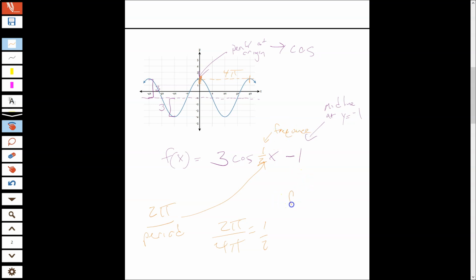So we could say frequency equals 2 pi over the period. Okay. Another way you can think of it is, for this example, some of you may find this easier than memorizing the formula. Some of you may find it harder. It depends on how your brain works. Remember, the normal period is 2 pi.